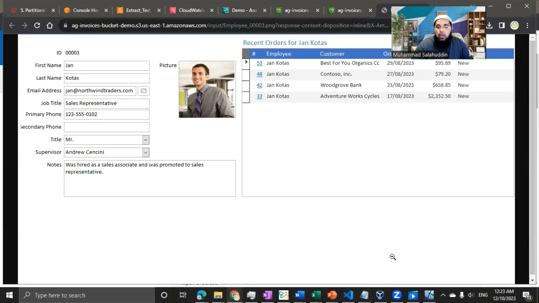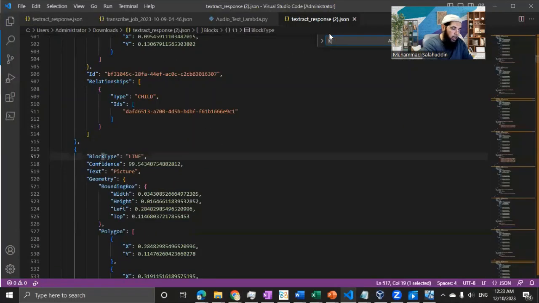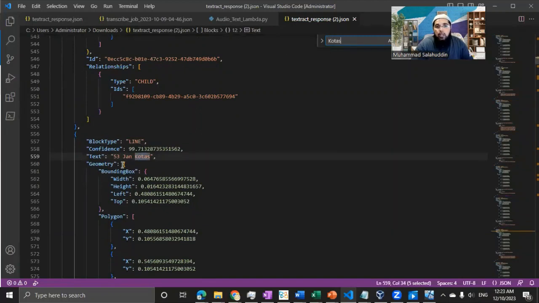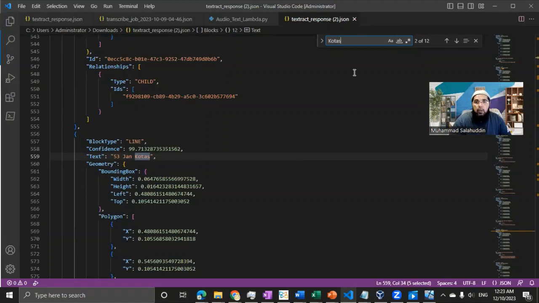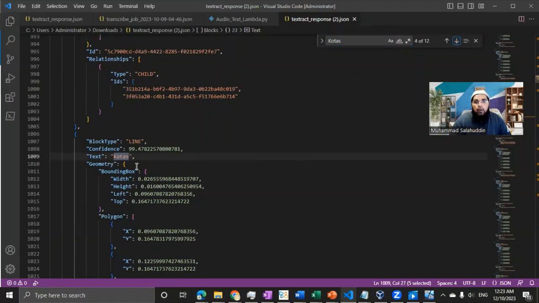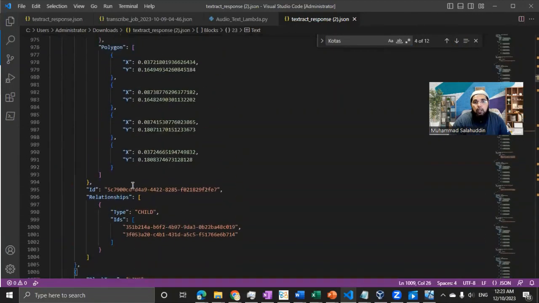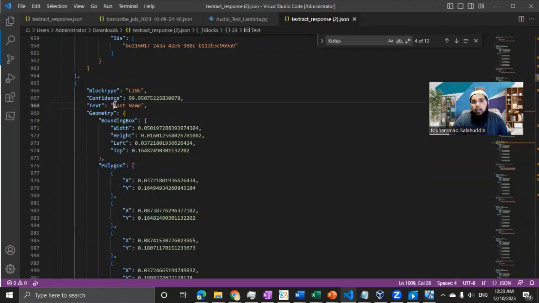Let me also search the quotas, which is obviously its last name. So if I come in here, quotas, theoretically I think we should have two, right? So let me quickly go in here. There we go. Right, so we have quotas, and that's the last name, right?